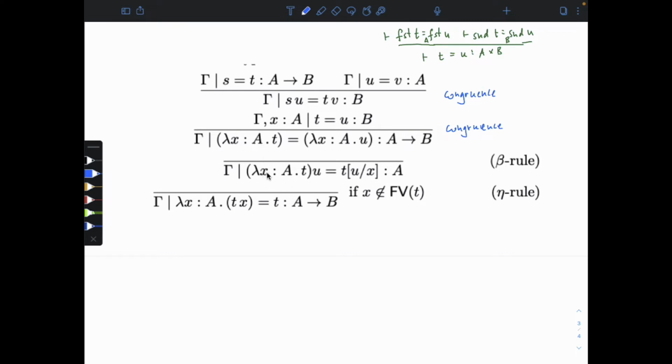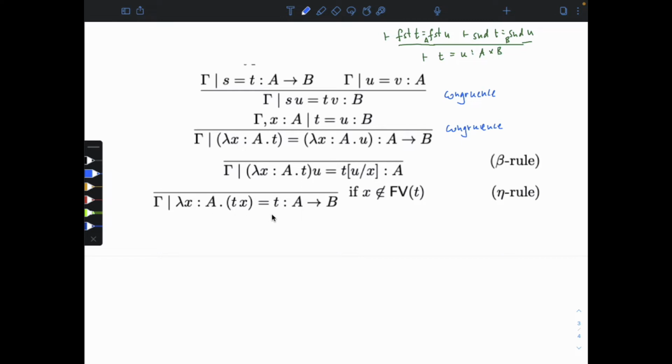Okay? Well, unfortunately, here it reveals what is what, right? So let's just at least look at this and see whether we really can understand this as a reasonable computation rule. If you read it from left to right, it says when you have a function applied to an argument, you stick the argument into the body of the function. That's all it says. So it's a reasonable computation rule.